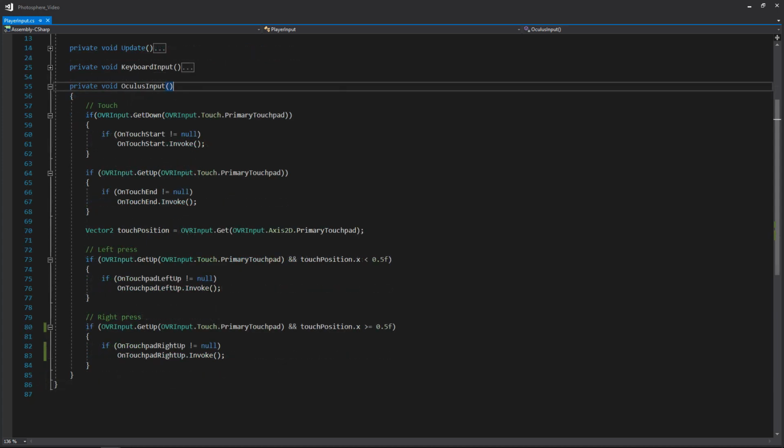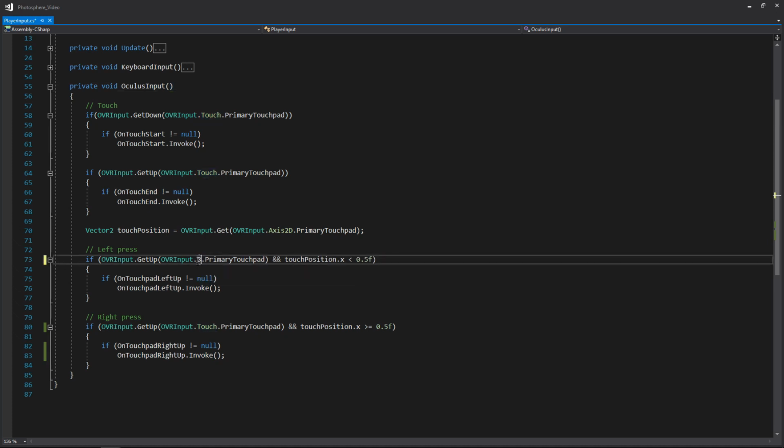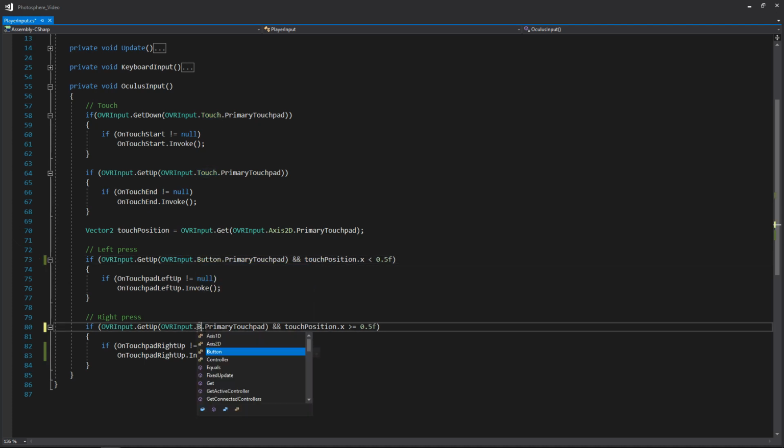I forgot, I also, for the left press and the right press, we're also using the OVRInput Touch when we should be using the Button. So we'll change that really quick as well. Now, this should work. Hopefully it does.